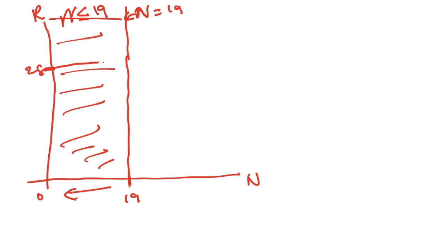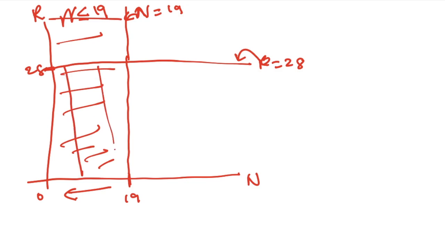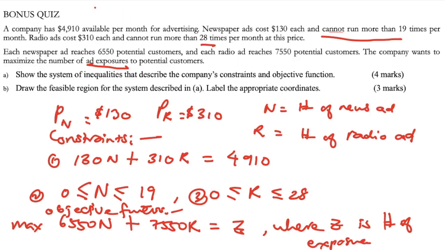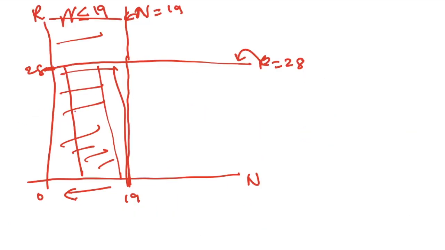Then we do this. So here, r is equivalent to 28 on the line. So if we are talking about below 28, it is here. We only take positive values because you know the constraint, number of ads, cannot be negative. So we don't shade the negative area here, here, and here, yeah?